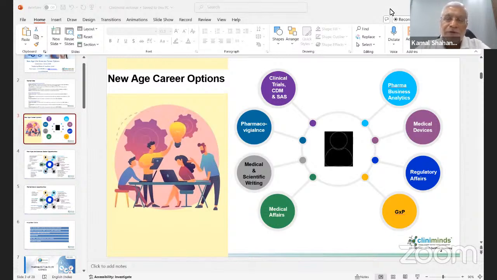Then comes pharmacovigilance. Now, pharmacovigilance is the science of drug safety. How we ensure that the drug is safe. So during the clinical trials, we do the safety study, safety profile of the drug. We study that the drug is safe during the clinical trial. And on the basis of this safety data, we finally apply to the regulator along with the efficacy and safety data for the marketing authorization.